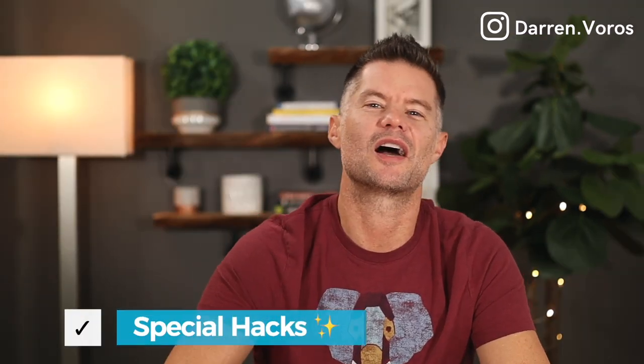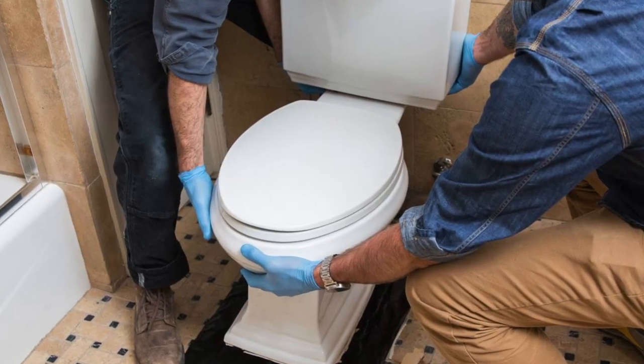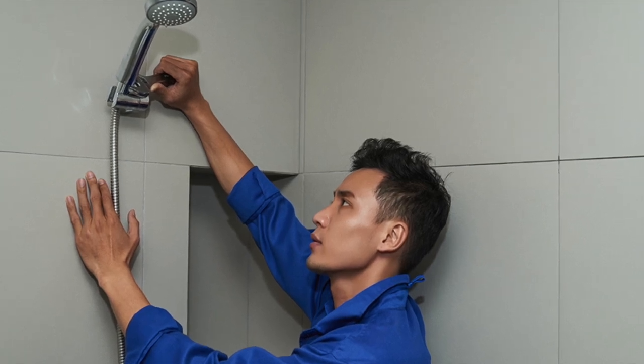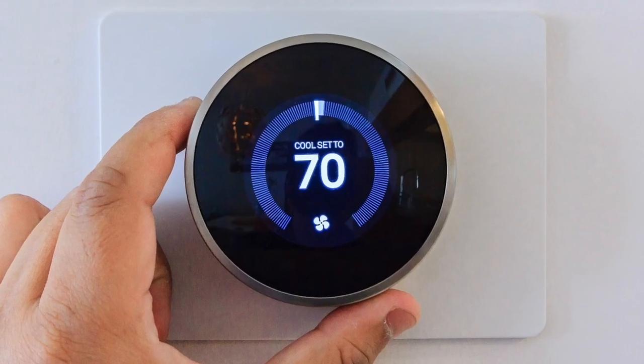As promised, I wanted to share a couple of hacks I use to lower my expenses on my rental properties. It's not just about adding value — it's also about reducing expenses in order to create more profit on your properties. Simple items like changing out toilets and shower heads to low-flow options will pay for themselves very quickly. Installing smart thermostats is also a great way to reduce your costs. These smart thermostats start to learn your tenants' habits and will lower the heating or cooling requirements when the units are vacant.